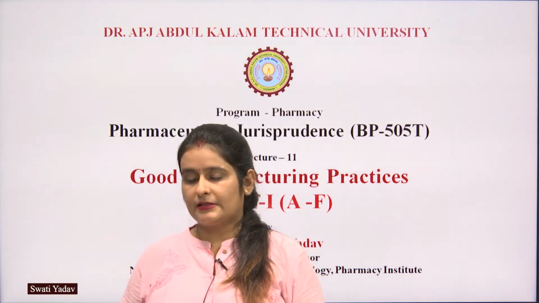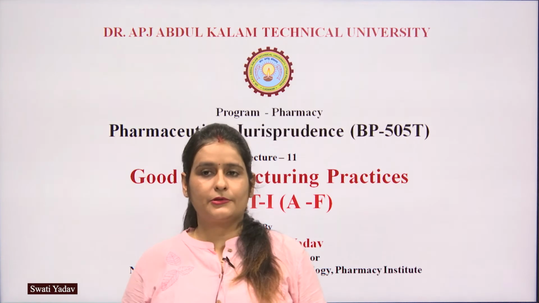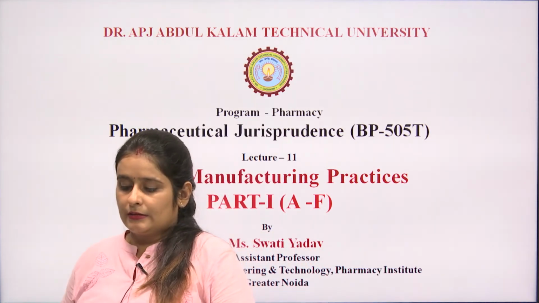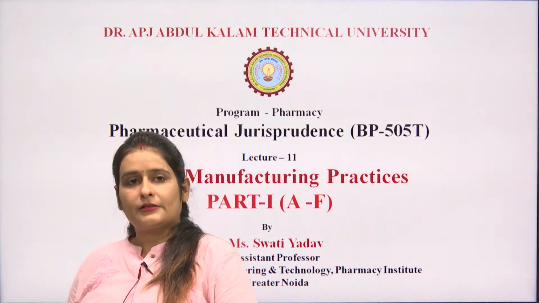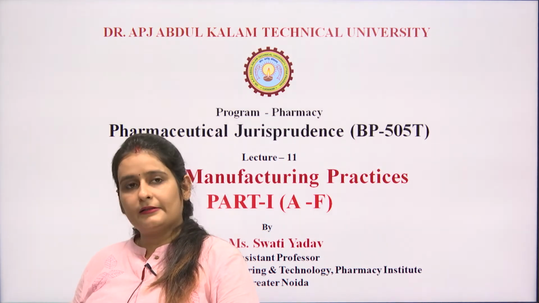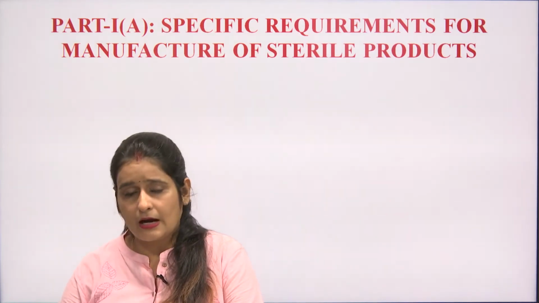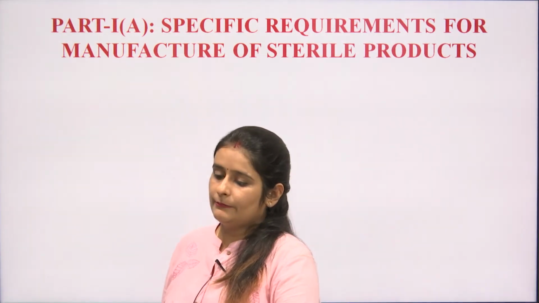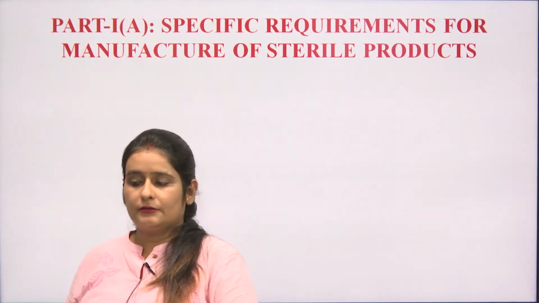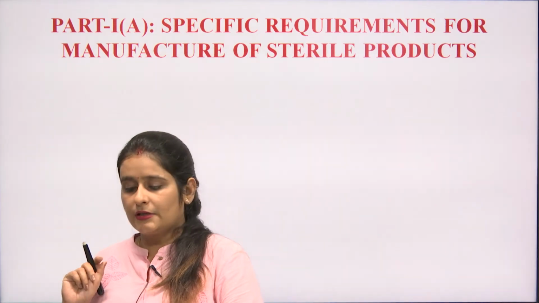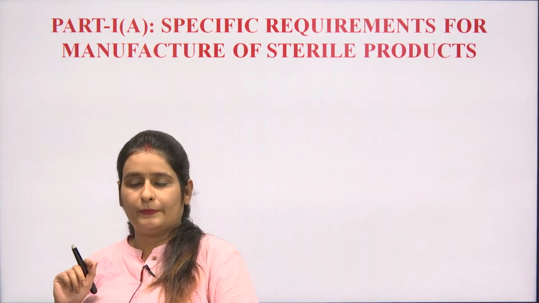So, today we will discuss lecture 11 of Pharmaceutical Jurisprudence BP 505T. This lecture consists of good manufacturing practices, the detailed study of Schedule M. In this lecture we will start the part of GMP. GMP consists of two parts, part 1 and part 2. Here we will first discuss part 1.